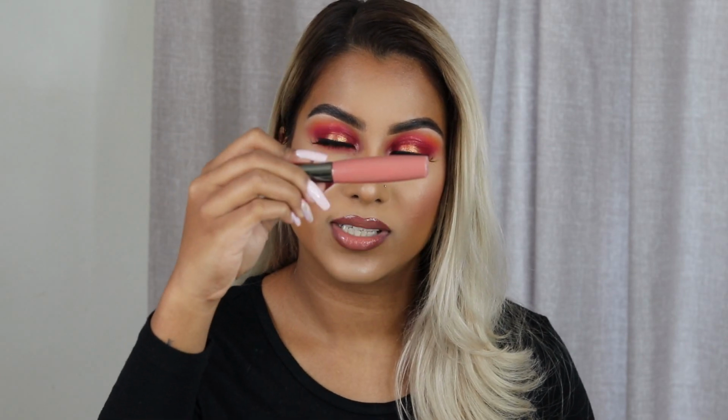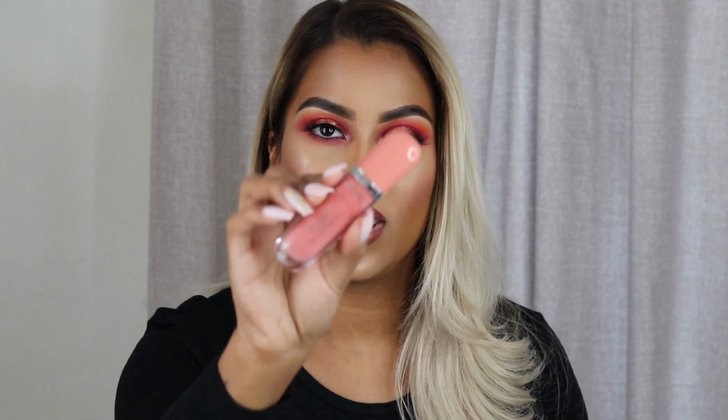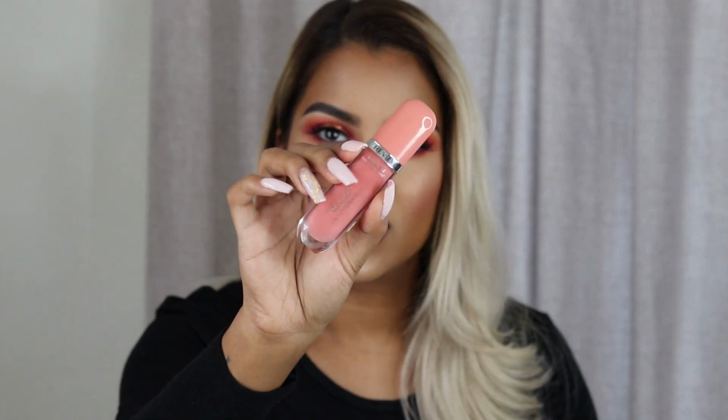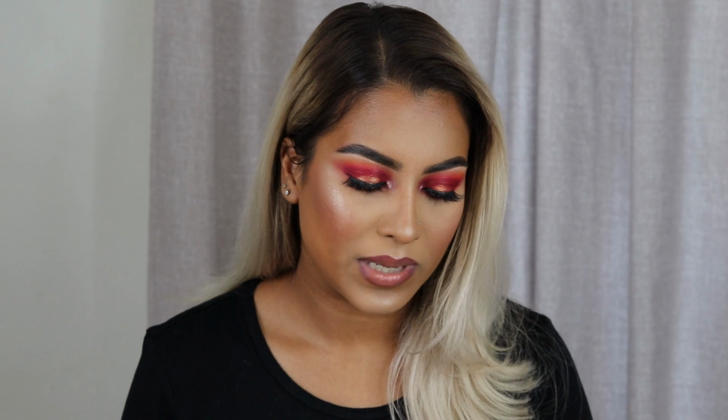Okay, next we're gonna go into glosses. Now you guys know I am a gloss girl of note. It's actually quite crazy, but I am. And I absolutely love the Bodyography Scandal Gloss. This has like lip plumping in it, and it almost has like a cinnamony sort of smell, so I absolutely love this one. Then my current favorite gloss is the Revlon Act Natural. This is like a peachy gloss. It's so beautiful on the lips with like a brown lip liner. Perfect, love this.